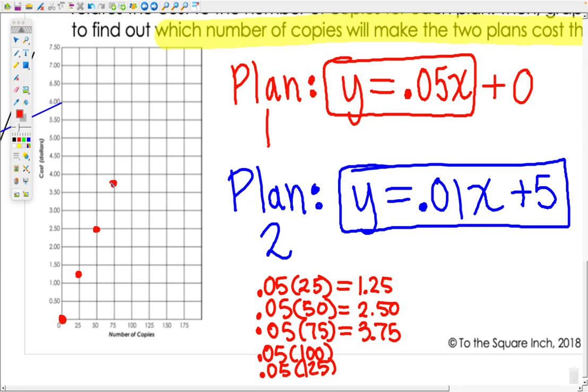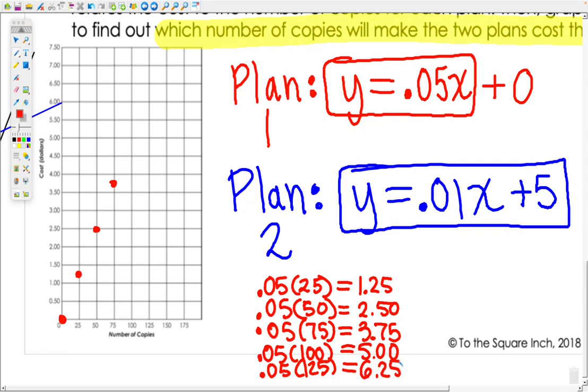Are you writing this down or are you just sitting there? Write it down. Oh gosh, you don't have to keep writing these here. This right here is scratch work. As long as you can get the points in the right place, you don't have to write this. I'm only writing this so you can see where I'm getting my numbers from, because the next one's going to be at $5, and the one after that's going to be at $6.25.